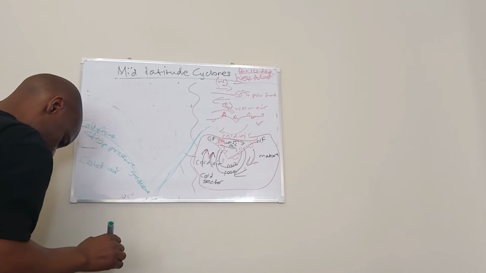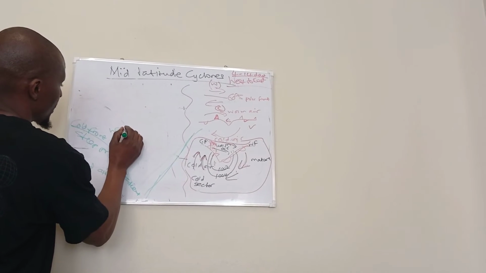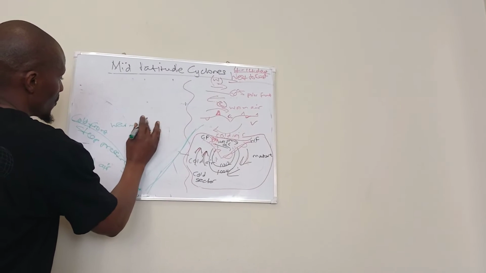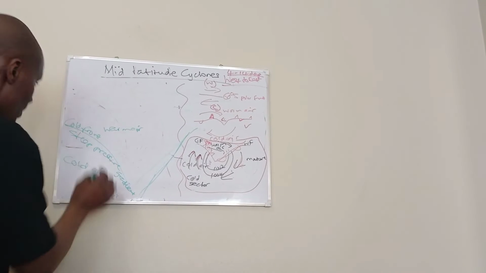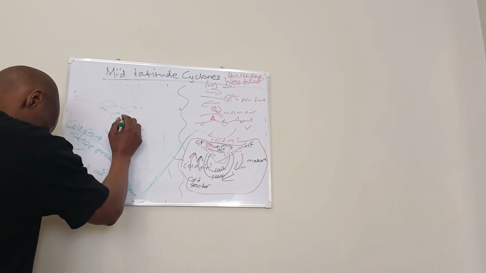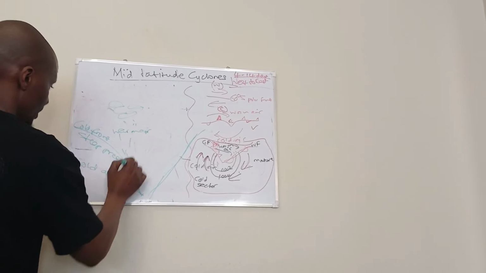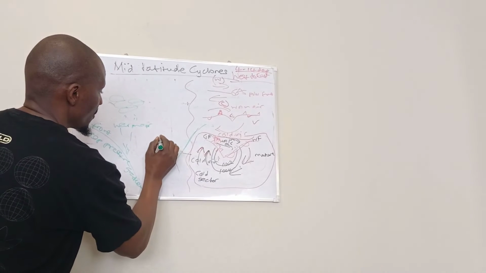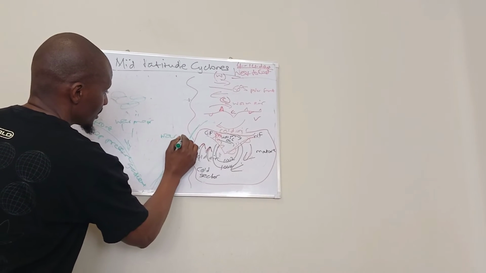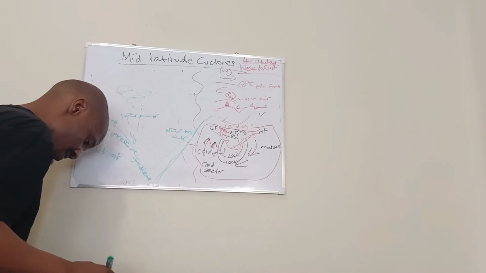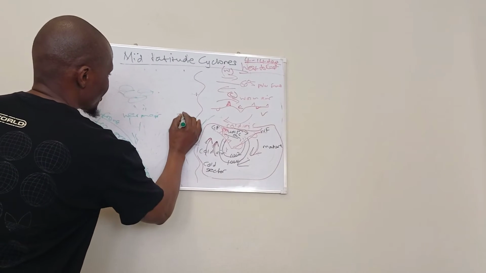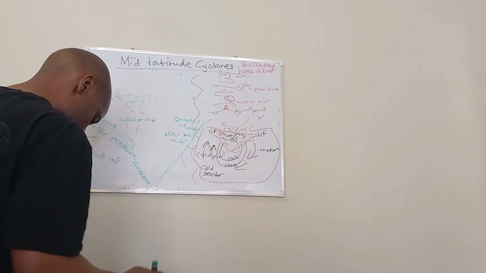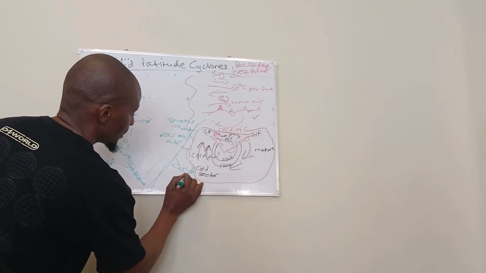Okay. Then obviously here what we have, this is part of the warm air, part of our warm sector. Then we have the cumulonimbus clouds, the rain there. Then here, behind the warm front, we have warm air. What else do we have? We can have stratus clouds. Then here we have cold air.